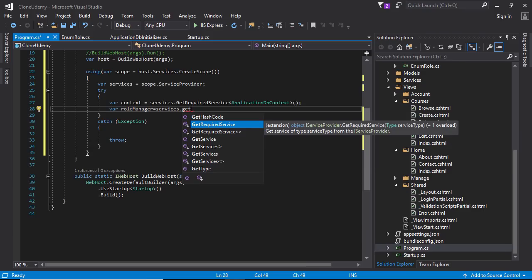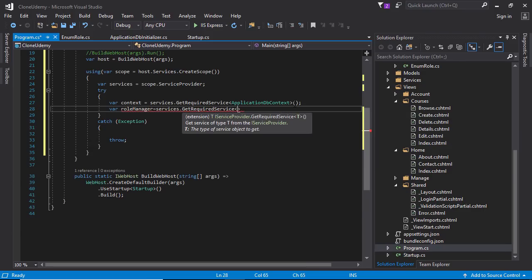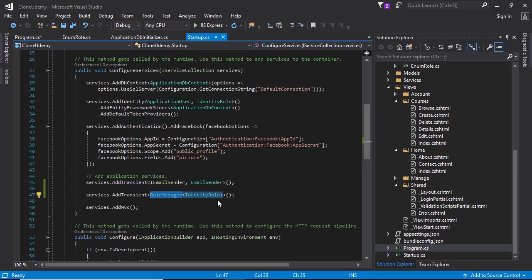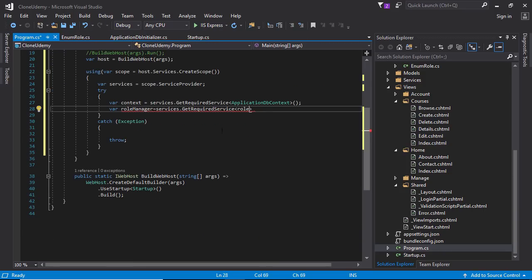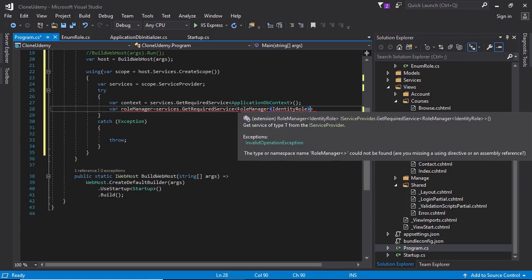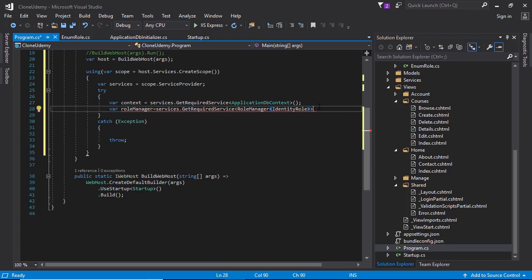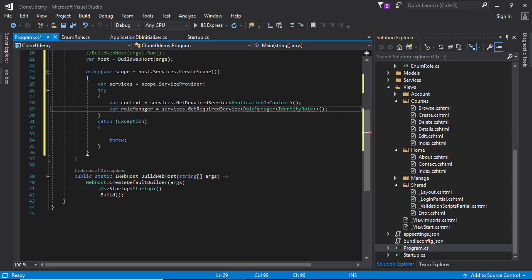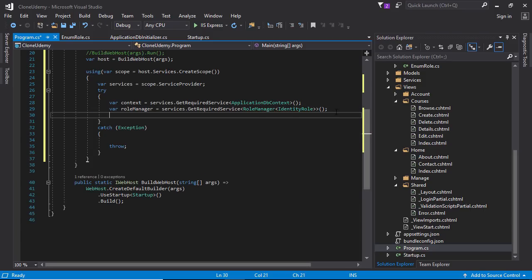Here we are calling the RoleManager of IdentityRole. So services.GetRequiredService, and this one we will get from here. Copy this one and paste it here. That's it. Two instances we will get from our service layer, and we import the dependency.